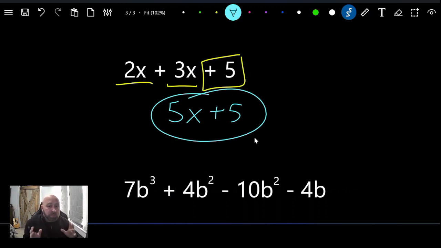Now, this is where students tend to lose their minds sometimes because you're like, wait a second, I've never really had an answer like that. I want it to be just 5 or 3x or something like that. Well, sometimes in algebra, your answers are going to have a plus sign or a minus sign in them because you can't combine anything else. So for this one, that's your final answer, 5x plus 5. Circle it, done. Don't try to combine anything else because those are different types of fruits. I know they're not fruits, but I'm trying to help you see the analogy there.